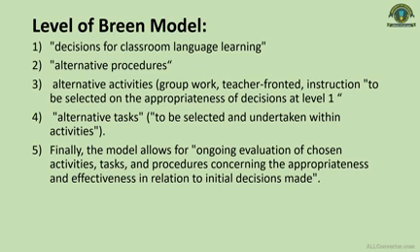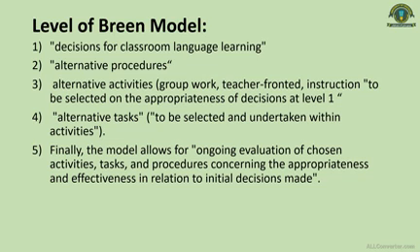Finally, the model allows for ongoing evaluation of chosen activity tasks and procedures concerning the appropriateness and effectiveness in relation to initial decisions made. By defining these levels, Brain defines tasks as any structured language learning endeavor which has a particular objective, appropriate content, a specified learning working procedure, and a range of outcomes from those who undertake the task.